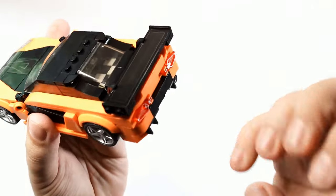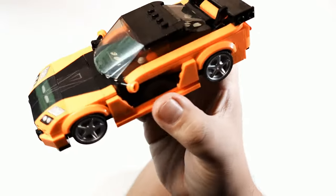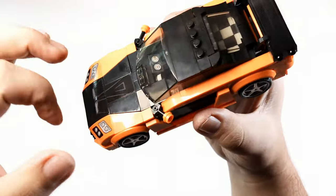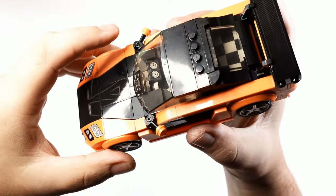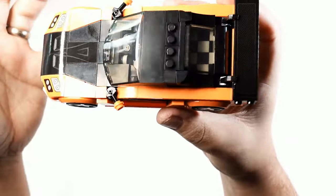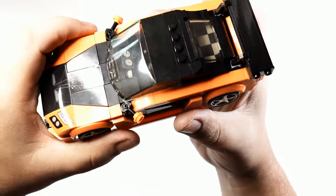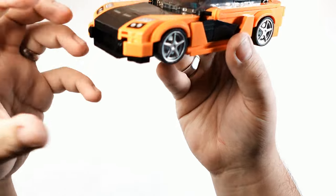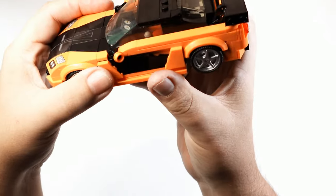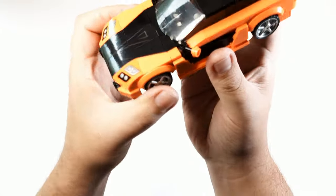Other downside is there's a lot of detail inside. I mean, this is 367 pieces. Probably could have been made in about 300, because there are so many single stud pieces inside, like under the bonnet where there's supposed to be detail of an engine, but it looks nothing like an engine. But there's lots of single studs that you don't get to see. Yeah, I don't mind the checker piece at the back there. I think that looks really good. But again, there's lots of single pieces that a solid brick would have done exactly the same thing. They're just adding to the piece count, I think. It didn't really add anything for me for the build. But yeah, didn't mind it.